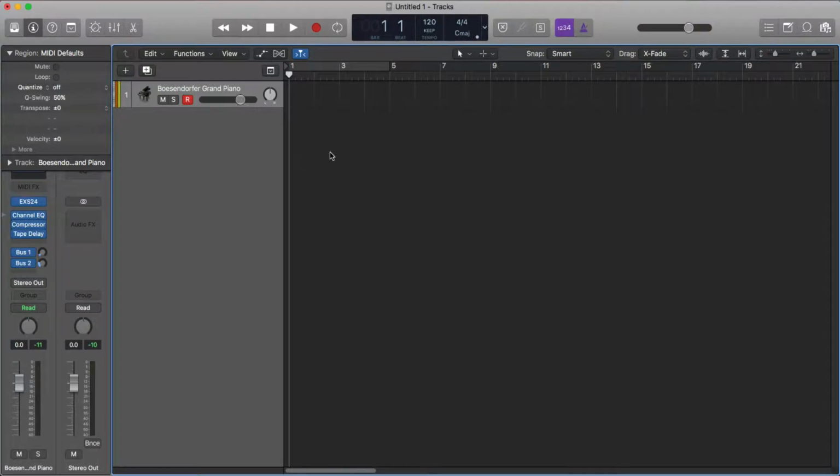This is going to be a tutorial on Logic's Drummer. This is one of the coolest things ever introduced in Logic, or I think in any software program, where you literally have a virtual drummer. I mean, back in the day we had drum machines, which was cool, but this is literally an algorithm that Apple has invented where you can pick the style of drummer, and then you can pick particular styles within those styles. So if you want a rock drummer or a pop drummer, you can tell it to listen to whatever you're playing and follow your playing.